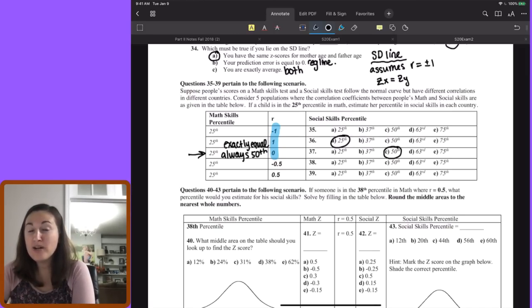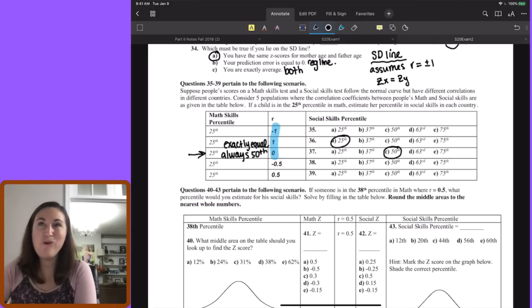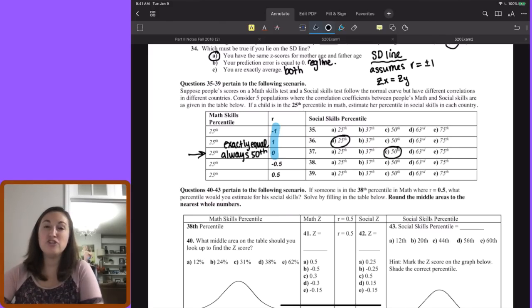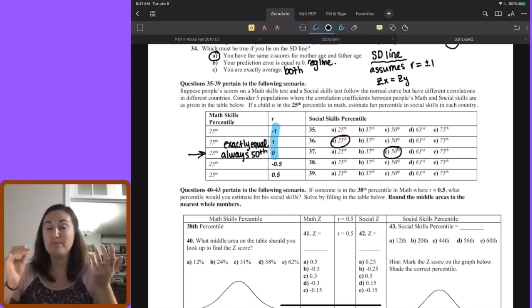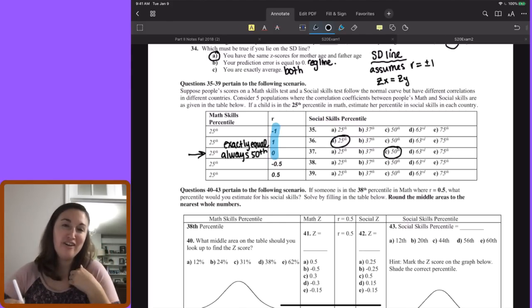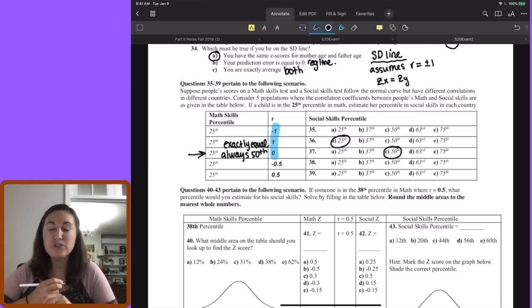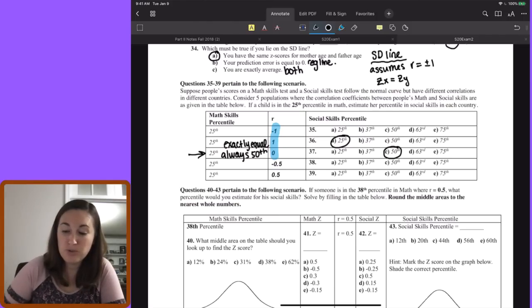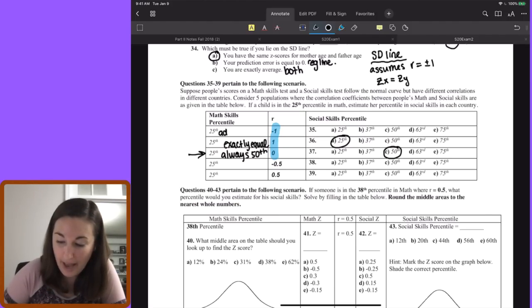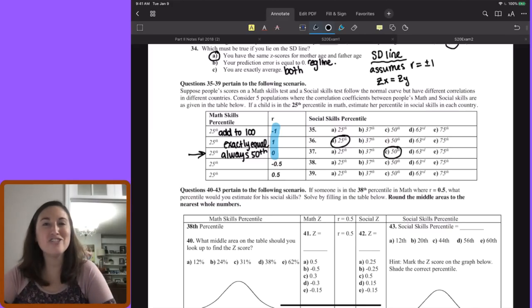And the -1 is very similar to 1. Remember, if R is -1, then your two z-scores are just going to be opposites. Like if your z-score is 1 and you multiply it by -1, it becomes -1. So if your z-scores are opposites, we saw a couple times throughout the semester that your percentiles have to add to 100. This was actually, I think, a question on the previous exam too.